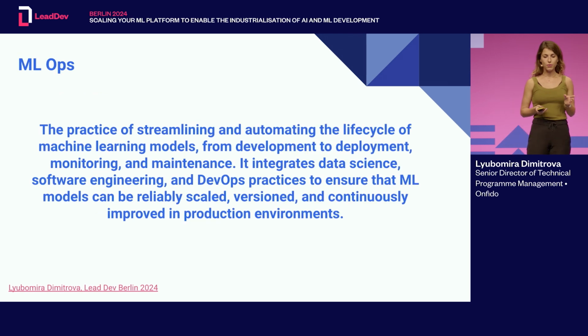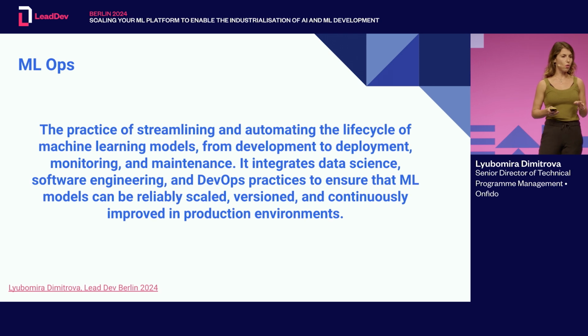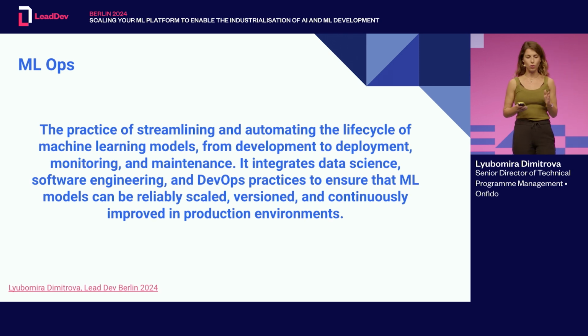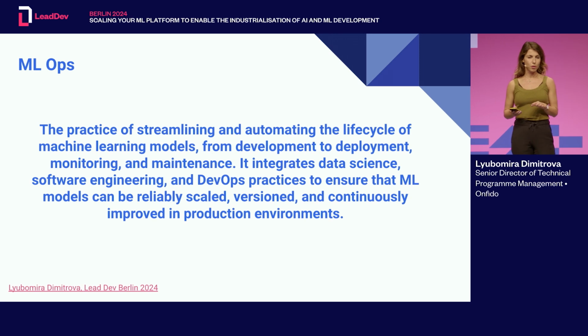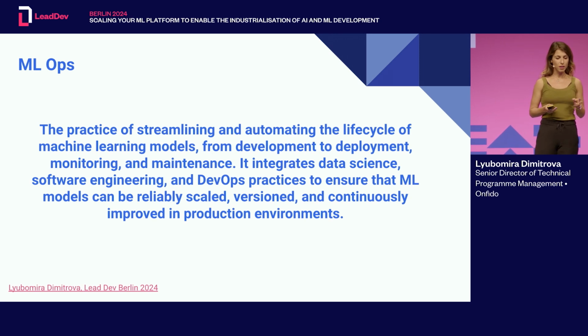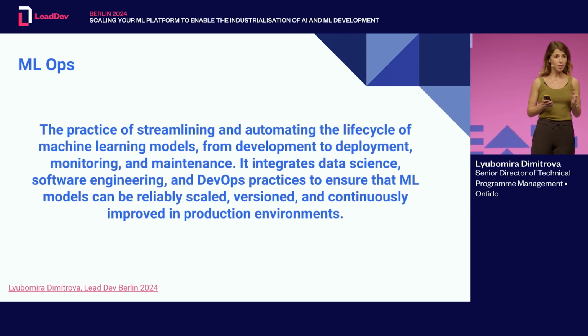And luckily, the field of MLOps has been growing a lot over the past few years, which helps us tackle, simplify, and solve all of these challenges. At least this is the promise. What is MLOps, for those of you who don't know? It is the practice of streamlining and automating the life cycle of machine learning models, from development to deployment, monitoring, and maintenance. It really integrates data science, software engineering, DevOps practices to ensure that ML models are reliably developed, scaled, versioned, and continuously improved in production environments.